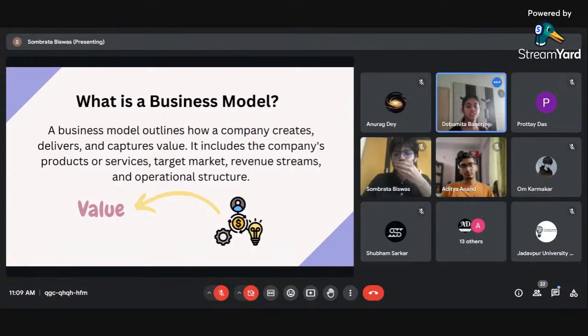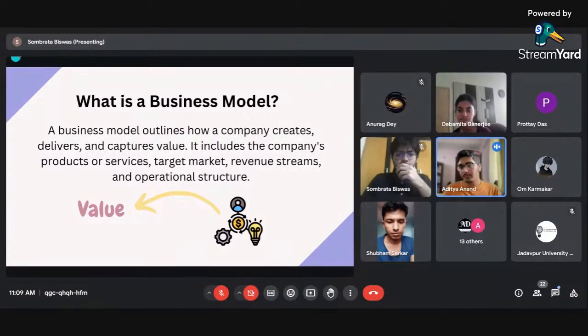Now, does everybody understand what a target market is? Can somebody just tell me what a target market is? I think it's the market where people are willing to buy your product. Right. But when you decide a target market, it's at the starting of your business. Back then, you don't know who is willing to buy your product. Target market is somebody who you want to sell your product to. Right? Makes sense. Okay.